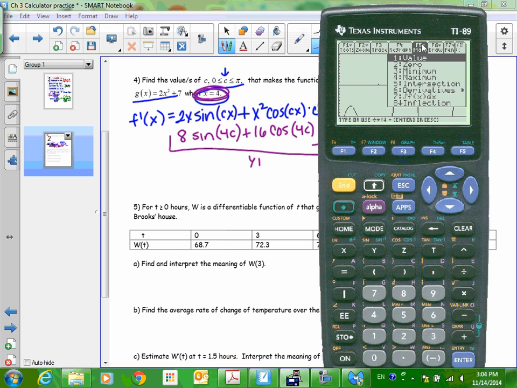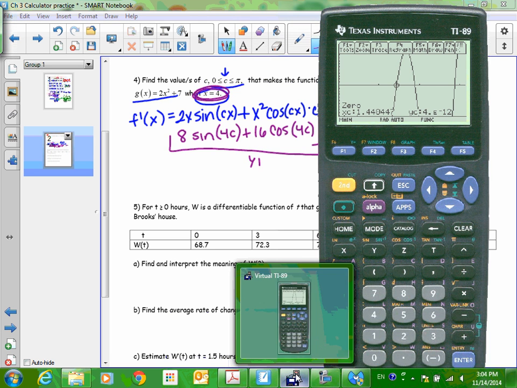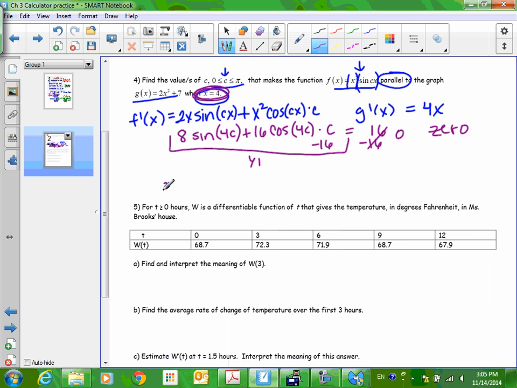Remember F5, 0, go to the left of the 0, press enter, go to the right, press enter, and there's one answer right there, 1.440. We have to go to 3 decimal places, so that's one answer. Go ahead and find the other answers. I'm going to write them up here so you can double check.